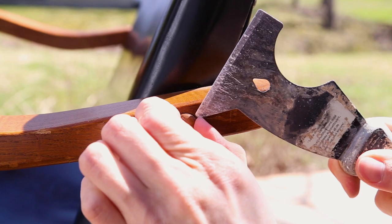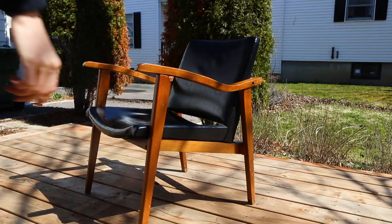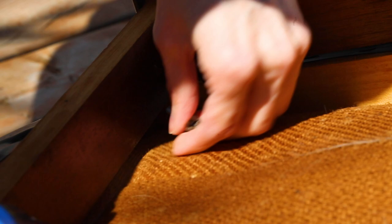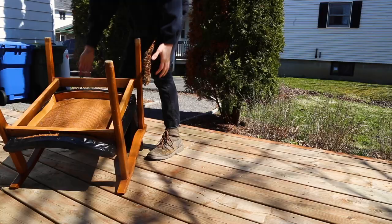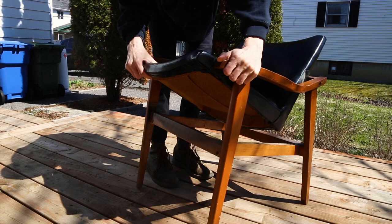First thing I did was to uncover that one screw, because there was only one wood plug — all the other ones were missing, so we'll see if we can replace them eventually. I then unscrewed the four screws that were holding the seat to the base, but I really had to look for those two screws that were underneath the seat and were hidden by fabric. It took me a long time to figure out where they were, but everything's fine. I removed the seat, and I'll be able to upholster it right after.